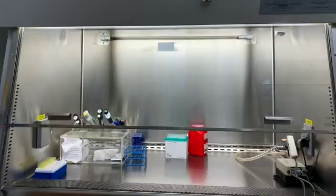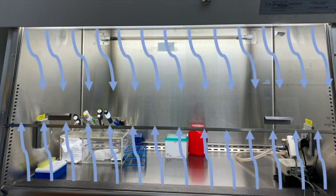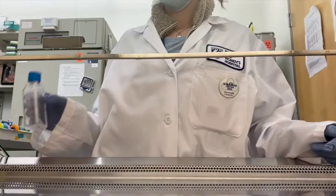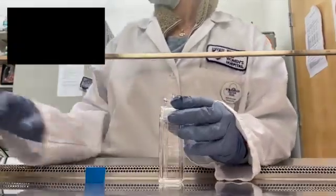sample. Samples are set up in a laminar flow biosafety cabinet which provides high-efficiency particulate air. This means that filtered air circulates inside the hood to create an invisible but effective barrier, shielding the technologist from the sample and vice versa. Cytogenetics suspension samples are usually inoculated into sterile flasks with a screw top.